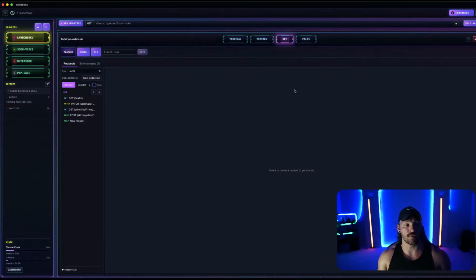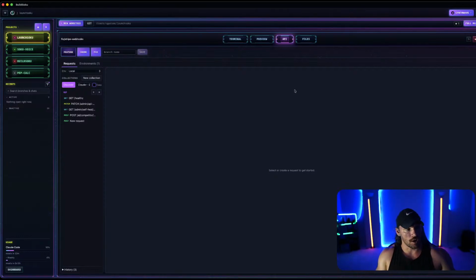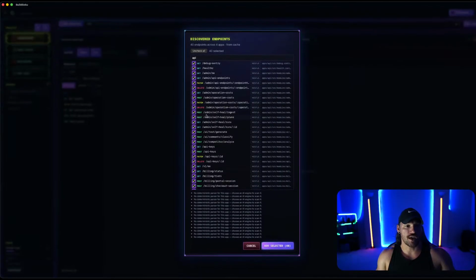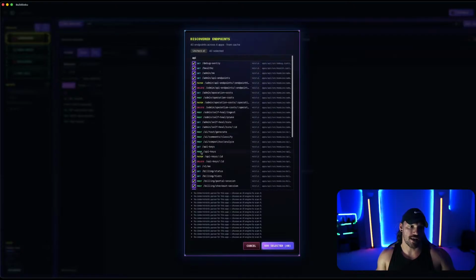The first one is a discovery sweep of your repo. I think this would be especially helpful for true vibe coders who don't really know what the heck is going on. But what it'll do is it'll do a sweep. It'll use the CLI under the hood, whichever one you want it to use. And it'll do a sweep of your repository, whichever one that you're in, and it'll discover all the API endpoints for that application. And it'll ask you which ones you want to add in, right? And so you can uncheck all, check whichever ones you want.